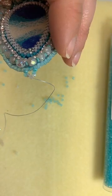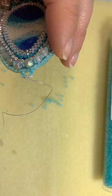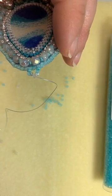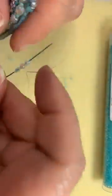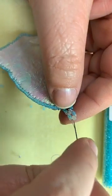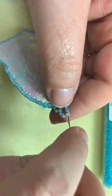So we're going to pick up what looks to be a 15, 11, a 15, crystal, a 15, 11, a 15. Go back through the crystal. There's our second unit. And since this is the bail, or what's going to be the bail, I'm going to go back through all my beads again, just because it's going to get a lot of wear and tear at this point.